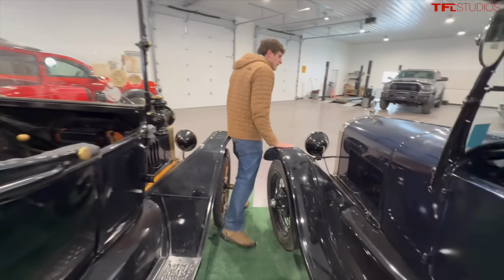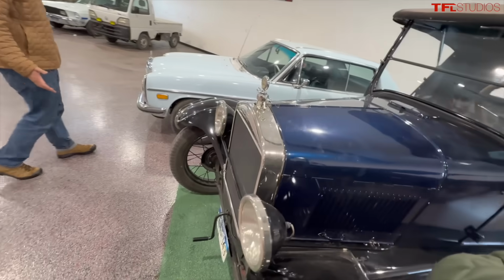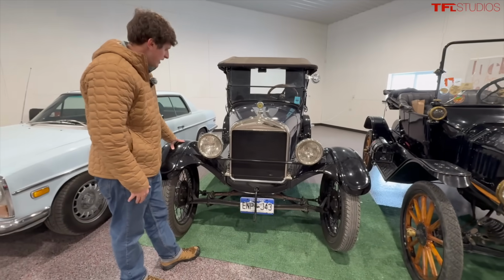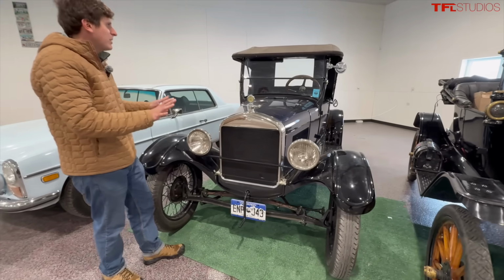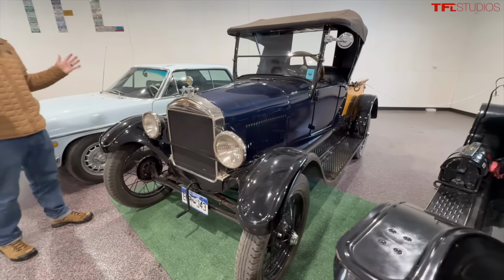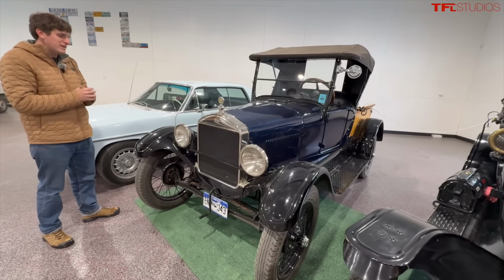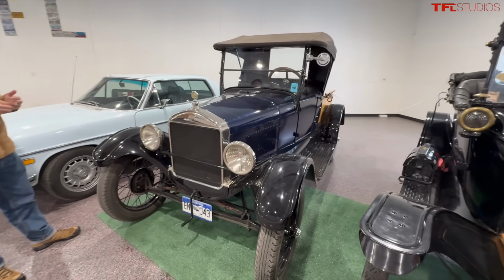And then coming over here, this is another Model T I convinced my dad to buy for the company. This is a 1927, so 1915 and 1927 Model T. This one's a little truck. Bought this one for $8,000, got it running. It wasn't running when we bought it, and it has been phenomenally reliable. We actually took this car, or do you say truck, up Pikes Peak. That is the video I'm most proud of that I've done this year. Really big effort, kind of dangerous and a little sketchy, but it's a little trooper.